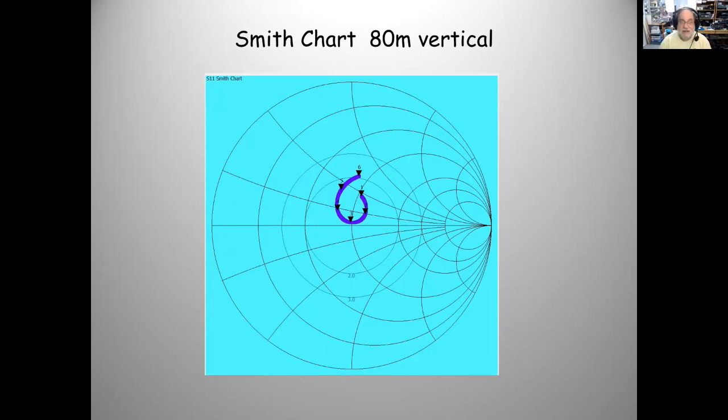I don't know. Where's the bullseye? Well, the bullseye is right close to marker 3. Where's marker 3? Middle of the band. Oh, I couldn't be happier. Look at this. This circle here is at SWR 2 to 1. So essentially, the Smith chart is also showing me what? This antenna covers the entire 80-meter band. That's really hard to do with wire. And it works really well.